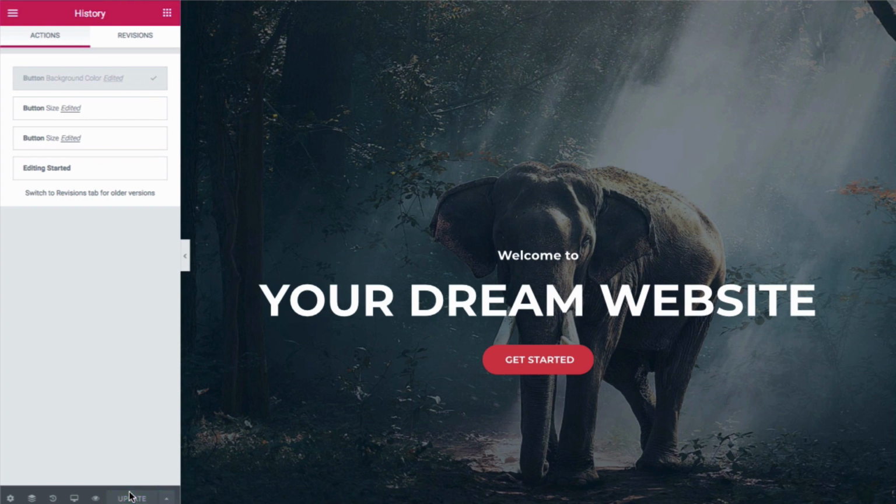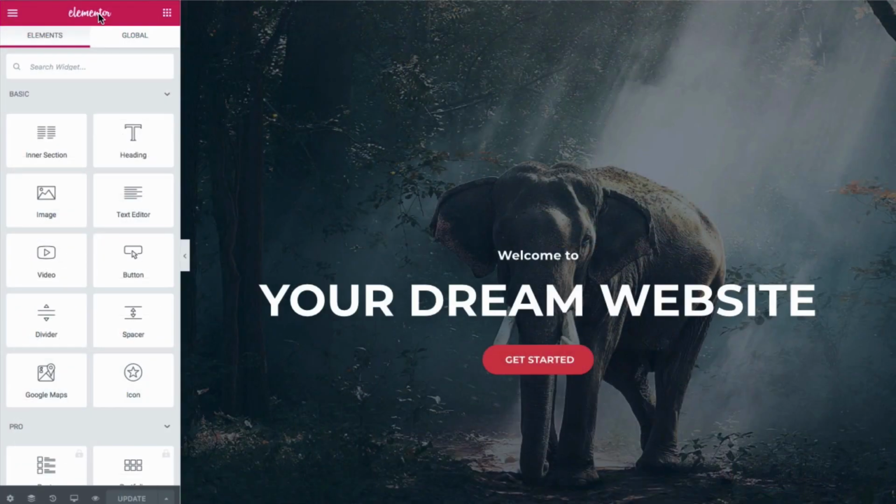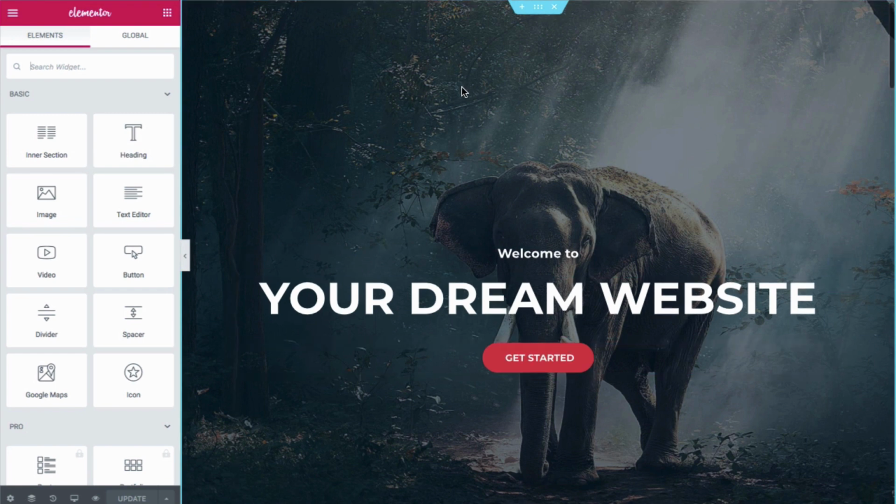And now we're going to edit this image, which is going to be really cool. I can't wait to show you how to do this. So what we'll do is head back and click these little 3 lines right here to go back to the elements. There you go. You click it twice and you're back to your elements. Now to edit this entire section right here. So let me show you this real quick.